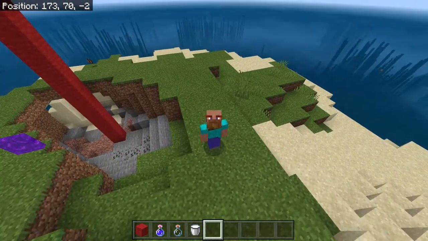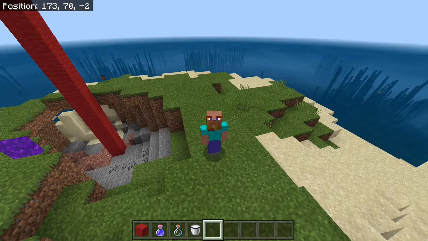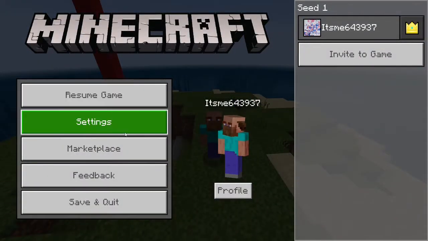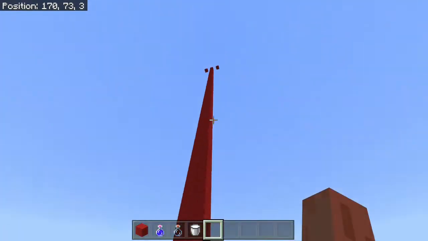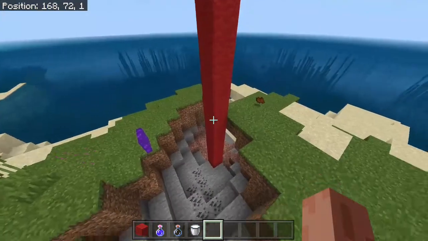Anyway, what's also down in the description is the timestamps and seeds for each of the seeds that I will be showing you. After I have showcased the seed itself, I will be showing you the seed in the settings. One other thing, the red pillar, the pillar out of red wool, this is the spawn.